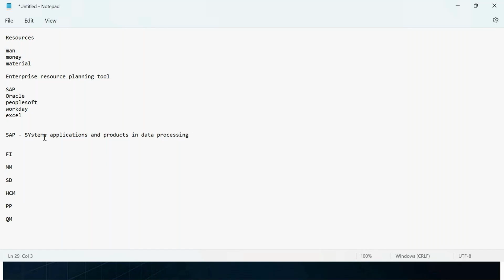Finance means what is the amount of their capital, how the taxes are being calculated, how you need to pay the supplier, how you are collecting the bills from customers, all these things. So whenever we talk about ERP, you can think of any simple departmental store and then you can apply. In the departmental store, they procure the items and then they sell the items. End of the day, they will make the profit.